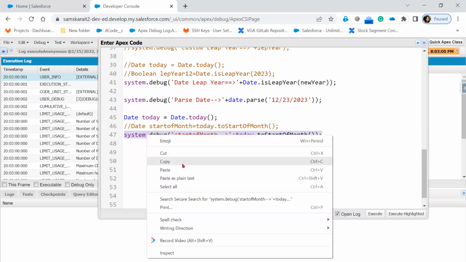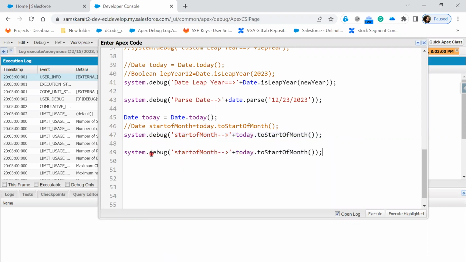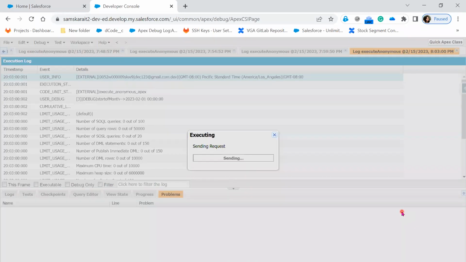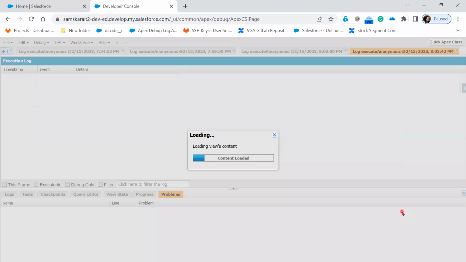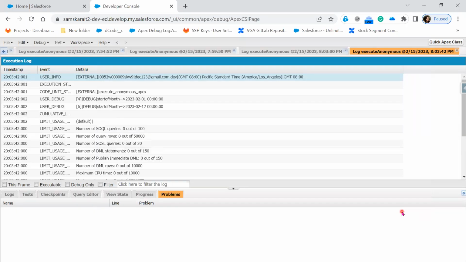Now, if I take start of week, whatever the week start date is, it will print. So the start of week: today is the 15th, so the 12th is the start of the week.